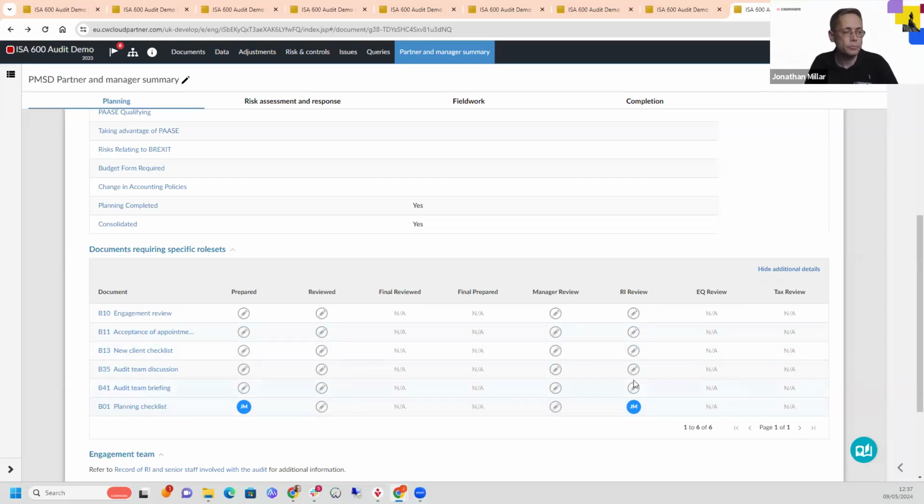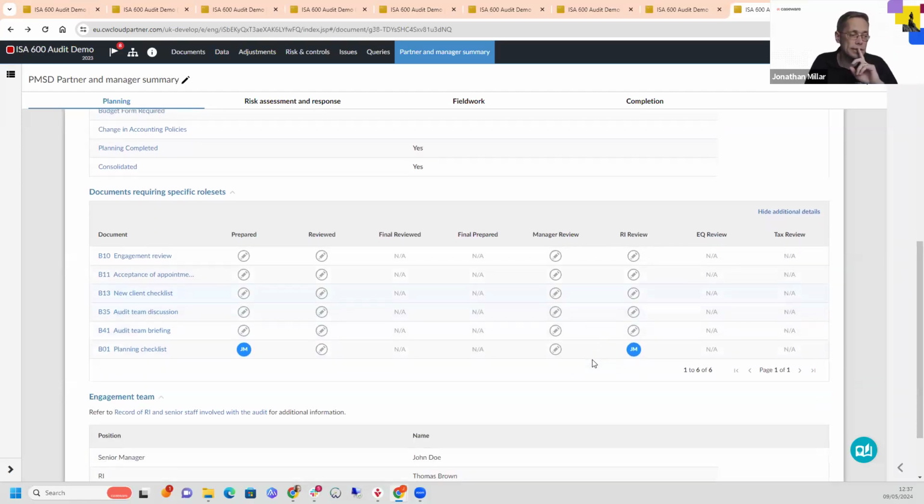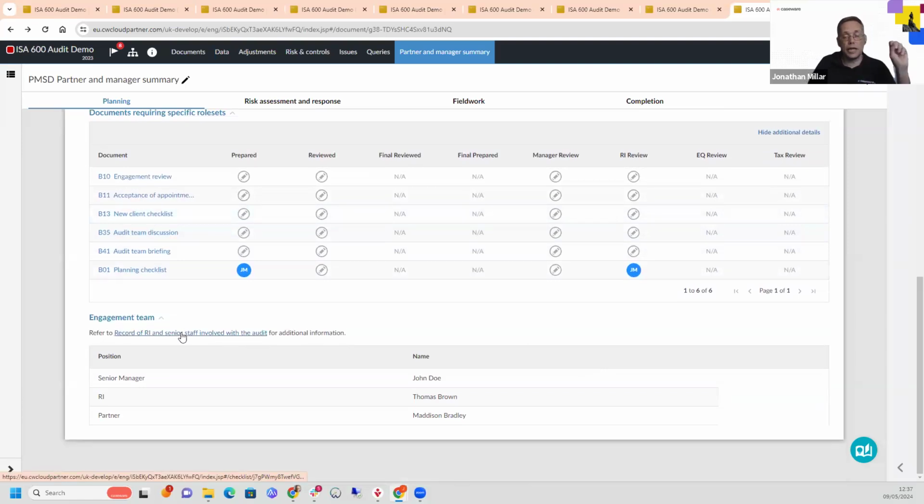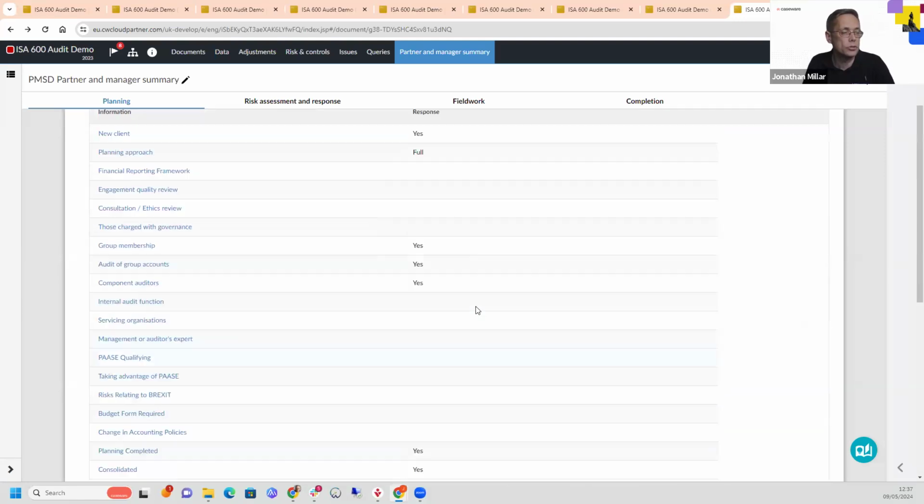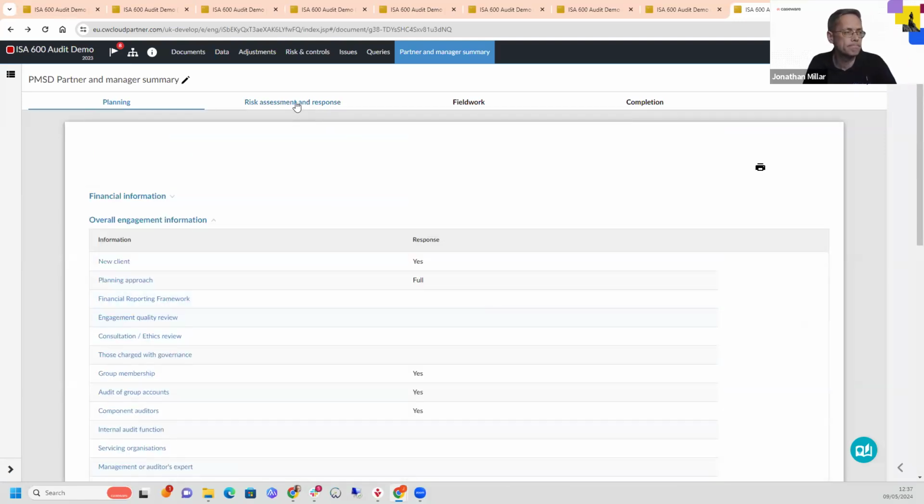There is a very minimal screen there, and then there's the additional details, and I quite like the additional details view. Now, if you then change any particular planning document, in this case, to look to be an extra review level that wouldn't normally have been there, so you perhaps added an RI review to one of those documents, that will then appear in here as well. So you'll know that the RI is required to have a look at it. And then also the engagement team, that's just popping in here as well, just as a brief summary that is filled out on the PF5 document that we introduced with our last update, I believe.